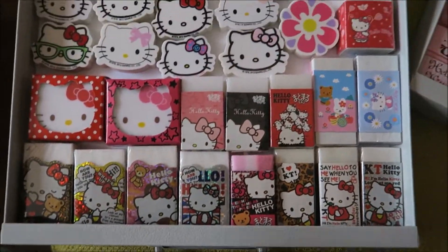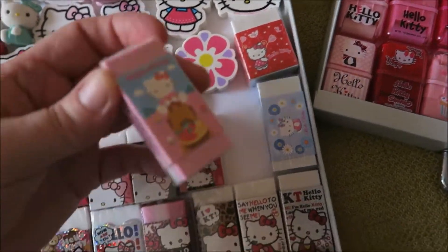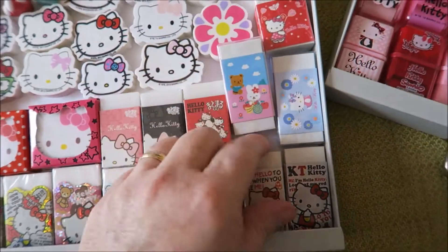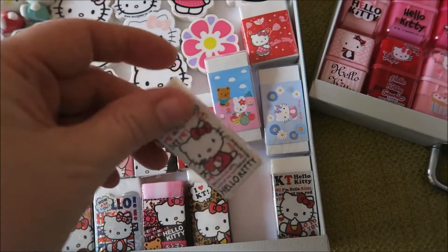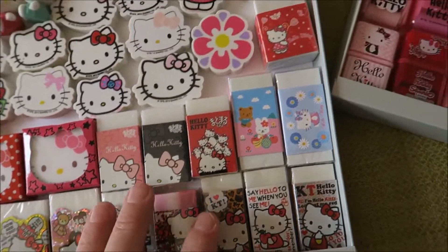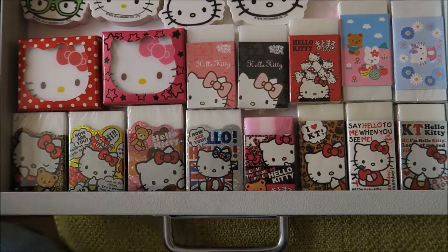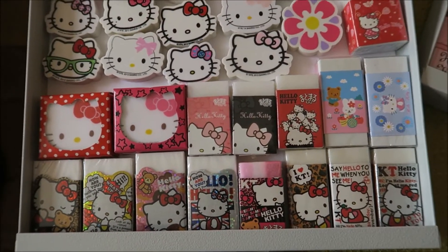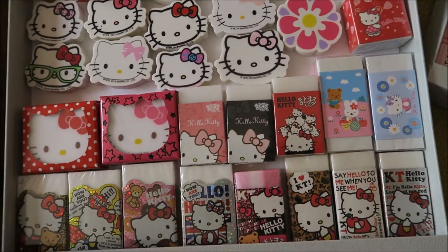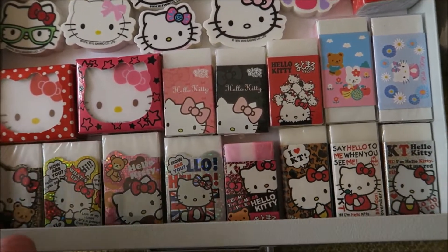And here's the second one. Look at this, it's all so lovely. Some of them are different on the other side — most of them are probably the same, but actually these are all different. I bought these at Modes4You. I thought it was a German company and it is, but they ship from China. So I had to pay lots of custom fees and they turn out to be twice the price I paid for them. But still they're really lovely — I just don't order there anymore, which is a shame because they've got such lovely goodies.